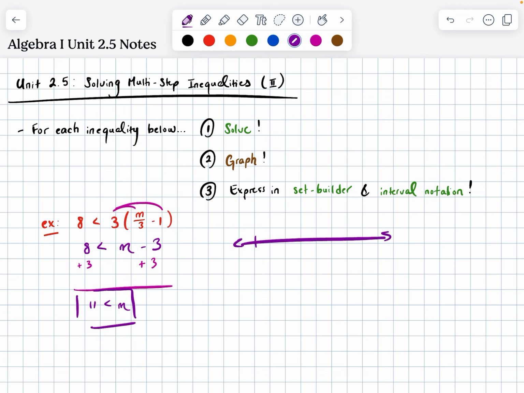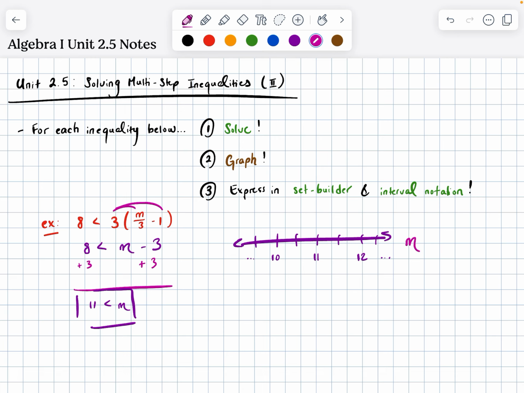On my number line, we're going to pretend that that's a nice line. 3, 4, 5, 6, 7, doesn't matter how many. So again, my advice to you, make your life easier, not more challenging. Think smarter, not harder. Don't overlabel your number line. I'll give myself my 11, and then I'll count by 1s. I don't need to count by 2s on my tick marks, but I'll say like 12 is there, 10 is there. If I wanted, I could put them right next to each other. It doesn't matter. Give myself some ellipses to indicate that I keep going. I'll label my number line with my variable m.